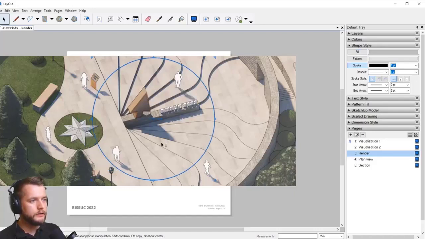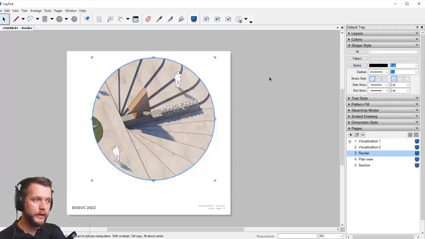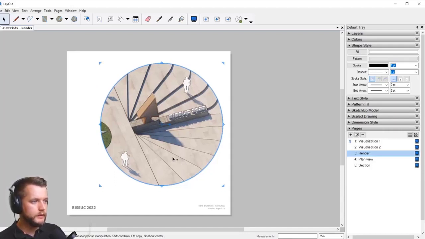I can adjust its position a bit, and when I like it, I select this circle together with the image. By clicking on top, you'll see there's a great option called Create Clipping Mask, which is going to bring this graphic inside of the shape I have on top. So I was able to cut it right like this.